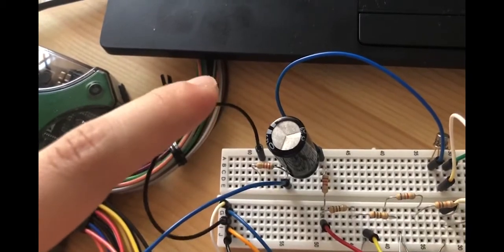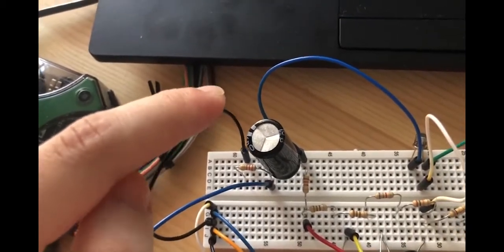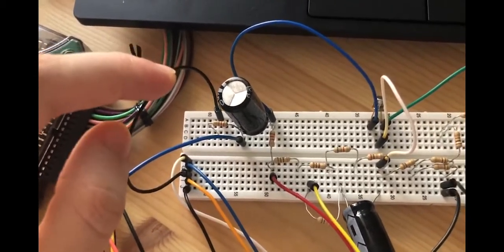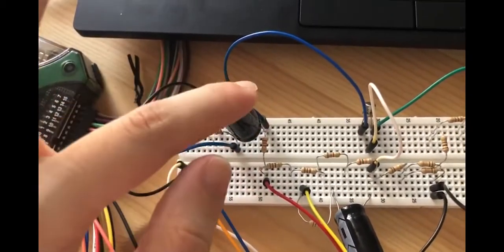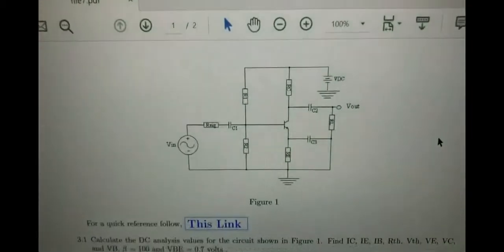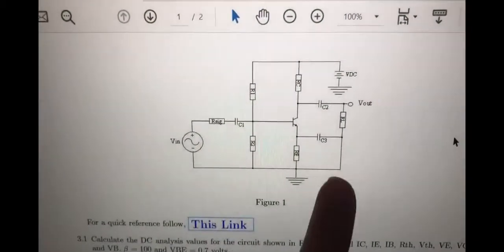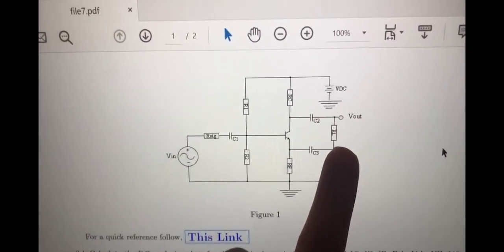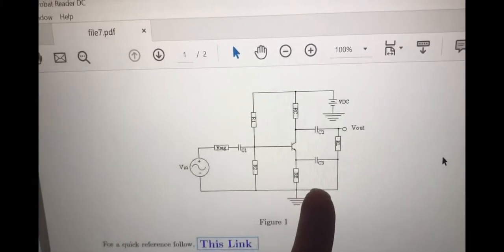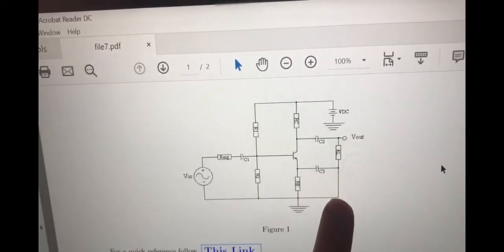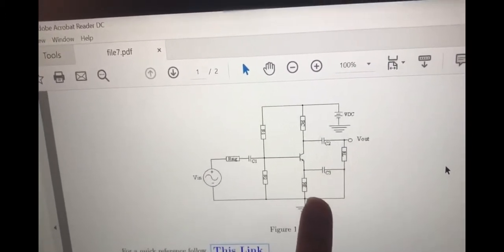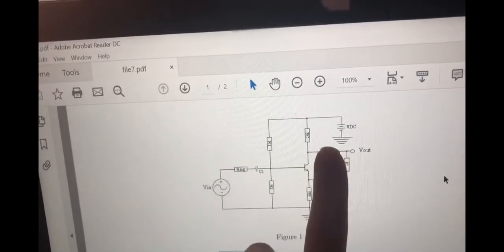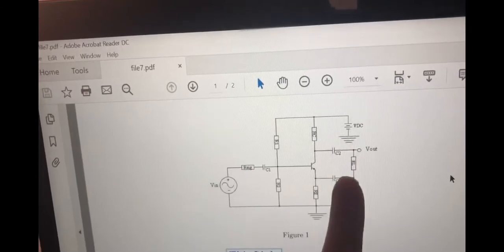Ground is the black wires, as I said. They are all connected together. The ground wires, which are black ones, are connected all together. So this is another connection. We are done with this, just make sure, because this is a frequent mistake that the students make. This is ground. You don't need to make another wire here. C3 is grounded, RL is grounded too. So the series of C2 and RL is grounded, C3 is grounded too.